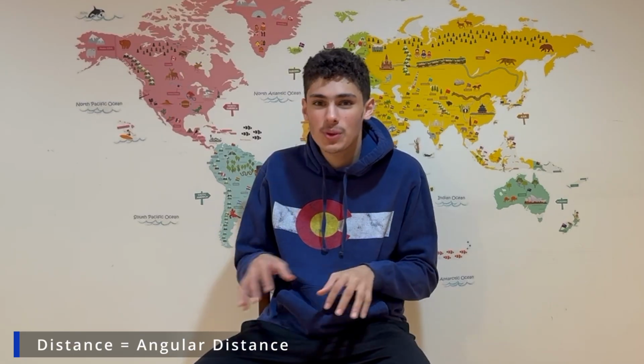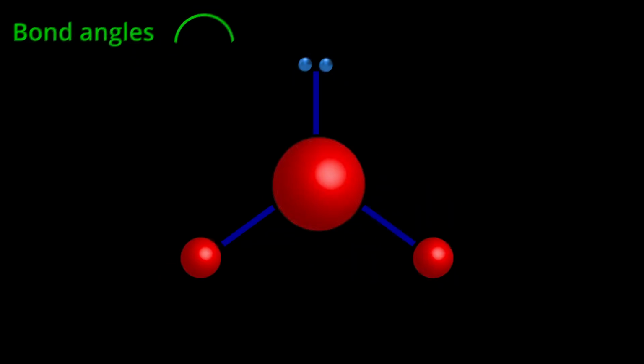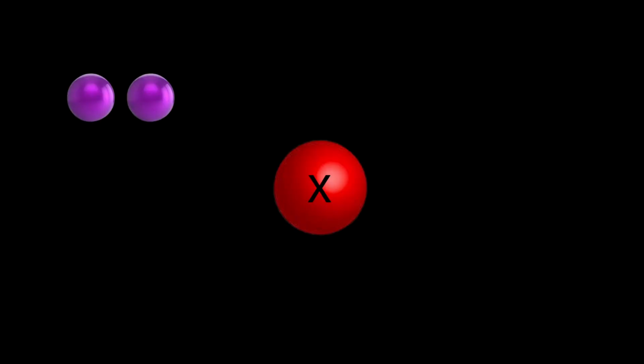And the distance between these electron domains is what we call a bond angle. So as I said before, bond angles are the farthest possible distance between electron domains depending on their charge. But that's not entirely true. Bond angles are between atoms covalently bonded to the center atom, not between lone pairs. So with all this in mind, let's see if you can find the bond angle in the following compounds. If I have center atom X and two electron domains, which happen to be atoms, what do you think is the bond angle between the two electron domains?